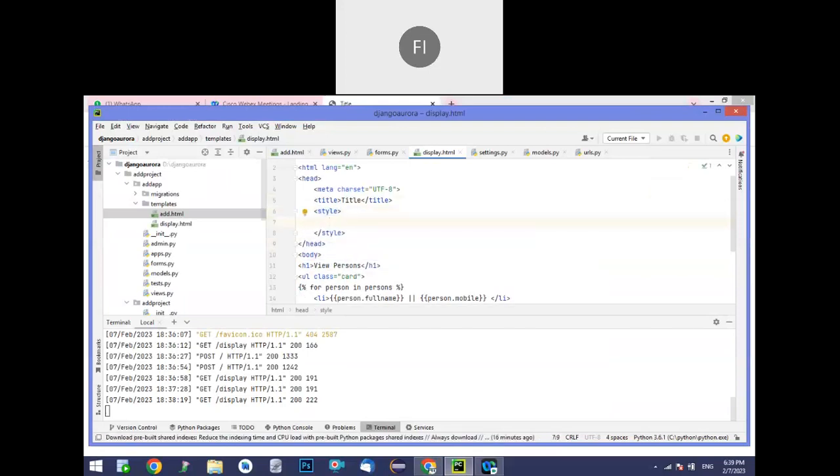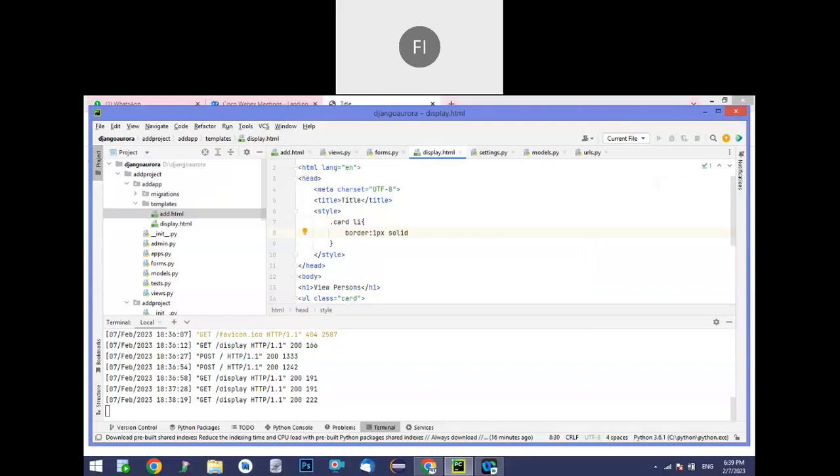So this is all about your interest, like class equal to, I'm defining it as a card. Now in this particular head only, we can write style. I already explained how to implement the styles. What do we want? We want card. Card means ul and under li. So however you want, you can define it like that.